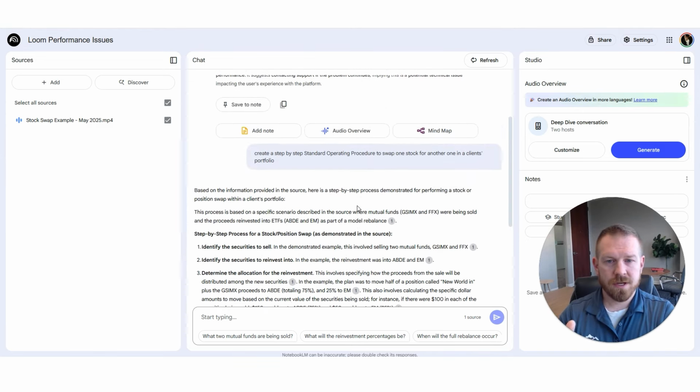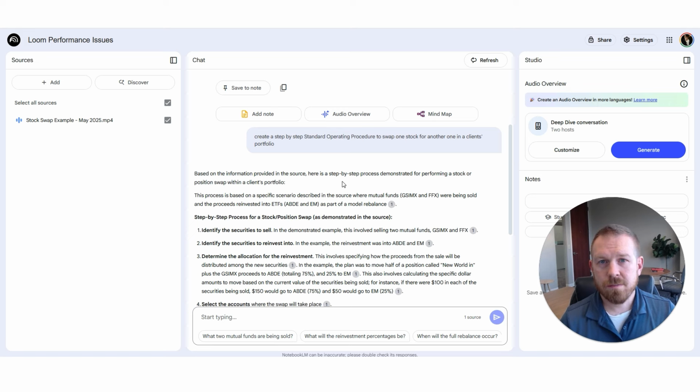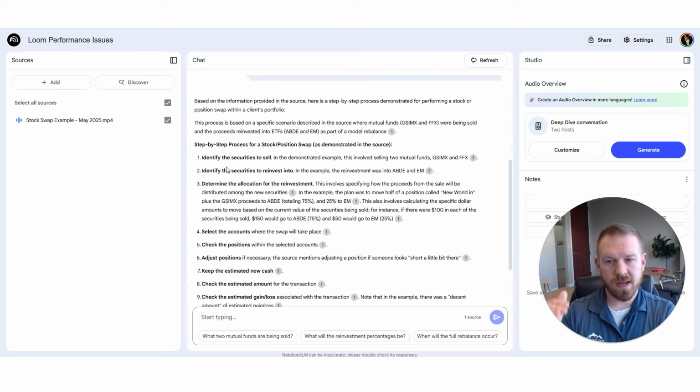And so what I asked here was create a step-by-step standard operating procedure, SOP, to swap one stock for another in a client's portfolio. And it goes through and creates that step-by-step, and I can copy and paste that into a Word document, fine-tune it a little bit, and then bam, that's now an SOP. And I can give that SOP to a new hire or an employee that I want to have that task taken on.